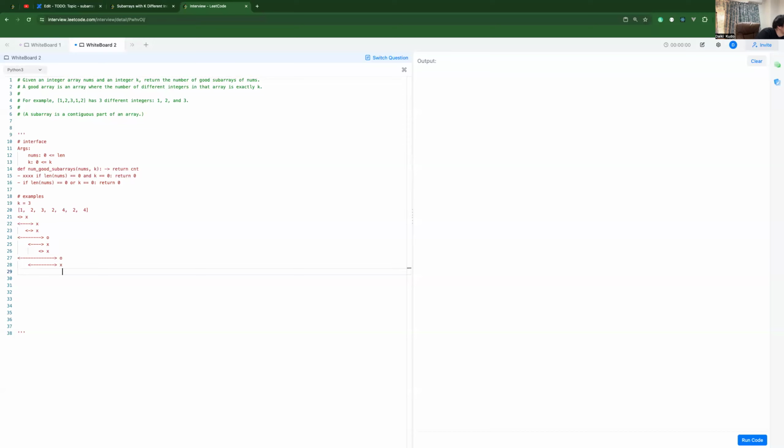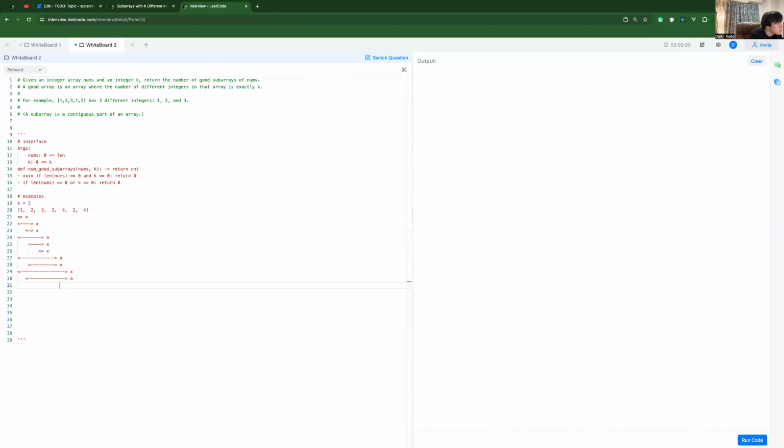So I will fix the last one with 4. If I fix it this way, it should be not good, because I have 1, 2, 3, 4. Then if I delete 1, now this becomes good. And after that, the good condition continues. However, if I pop out 3, this becomes bad. Okay.